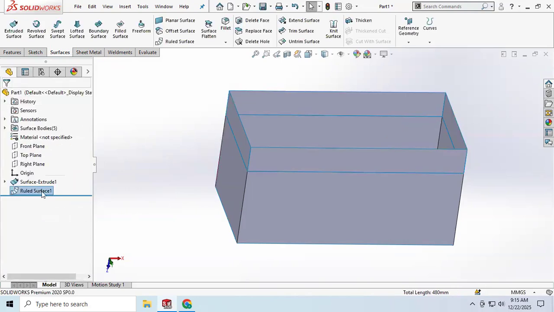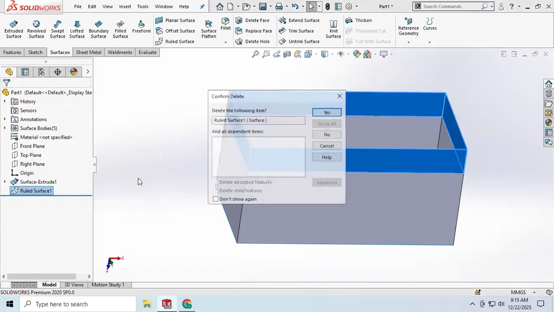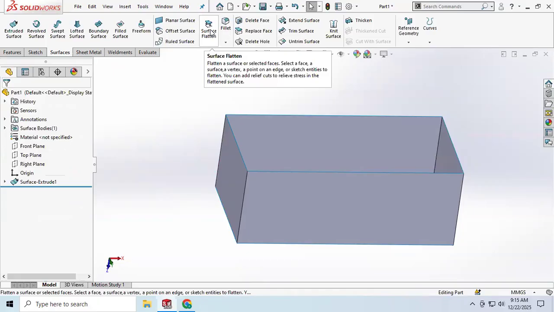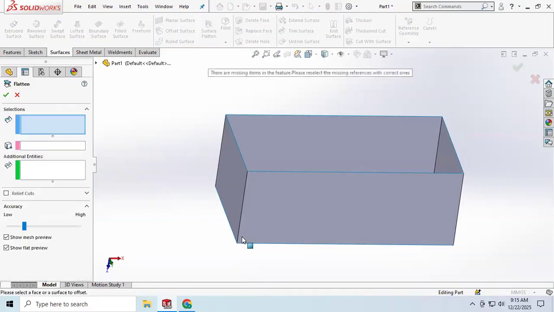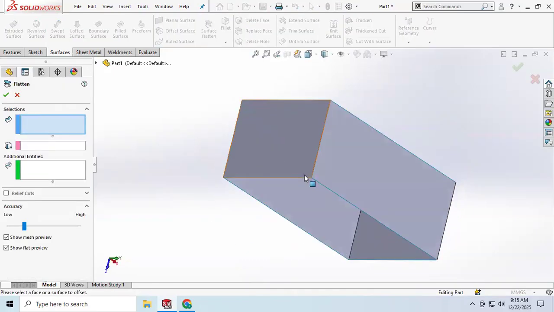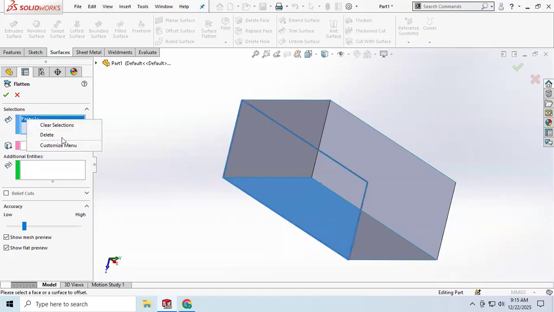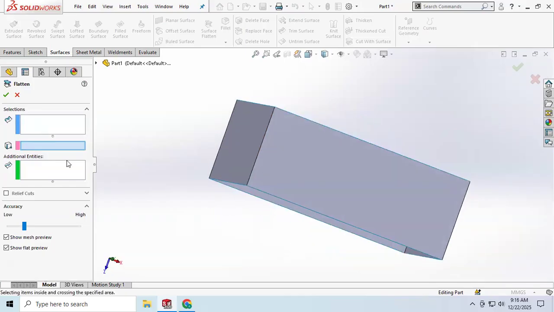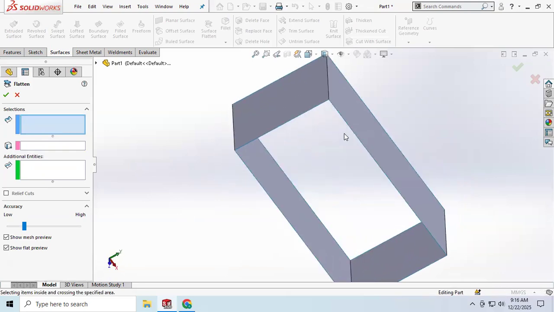Okay. This one is created. I just delete this one. I don't need here. After that, here, okay, you can already use a surface plate. Surface plate, and you can use for any portion you can plate here. Okay. So do this one and then do this one. You can not a face here. I just need to be edges. This is already done by using this way and selection of the portion, any portion right here.